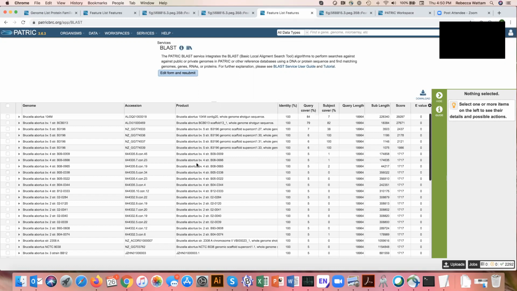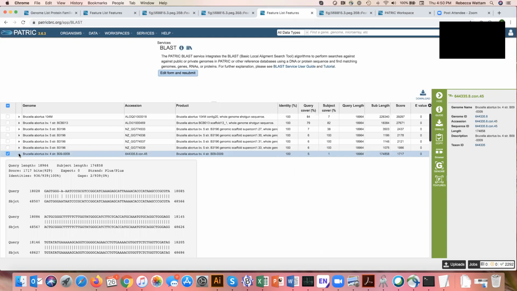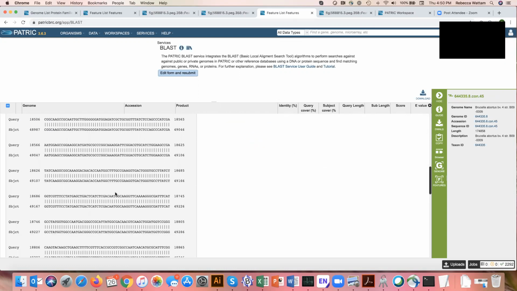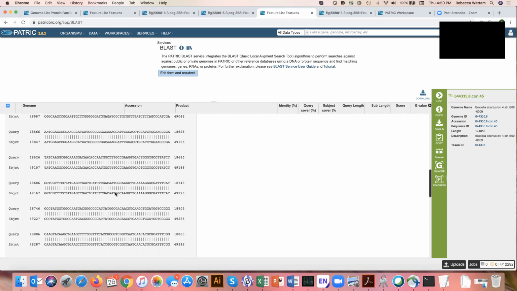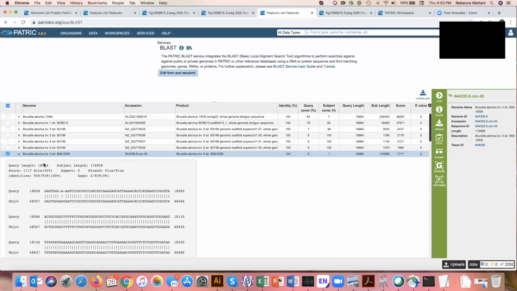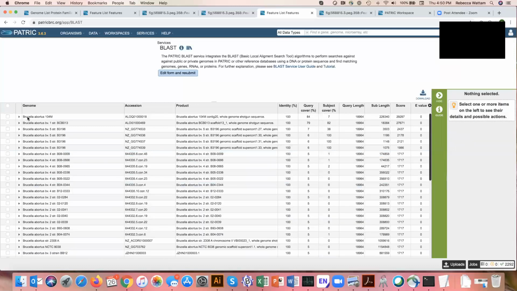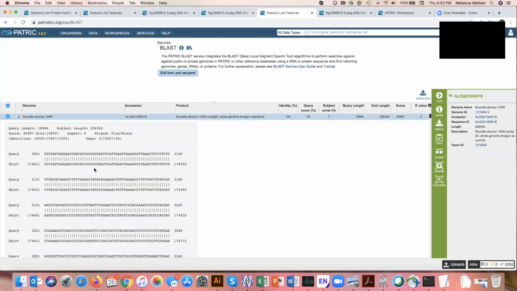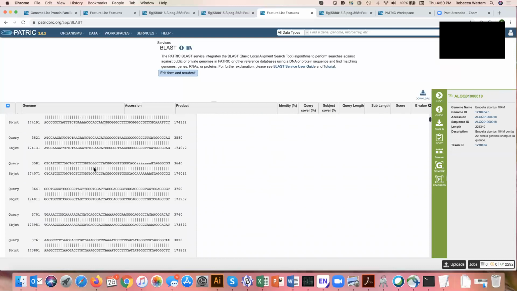So if you want to see what's being hit here, we can click this down arrow here, and you can see how much of it is actually being hit in the BLAST hit. So it's a small little piece, clicking there, as compared to this one, which was a good one. So let's click that open, and you can see that it's a much larger piece.